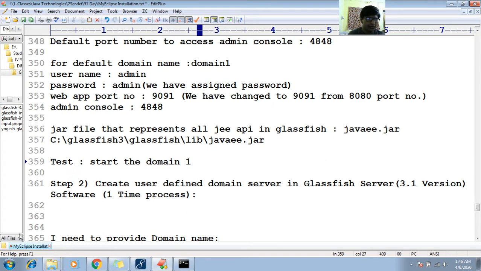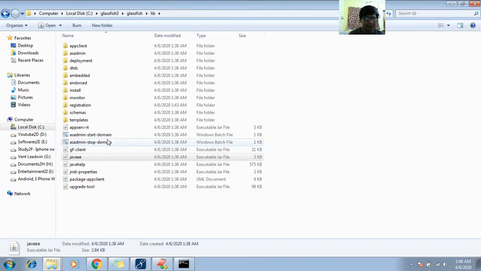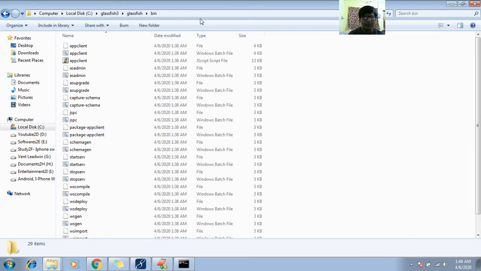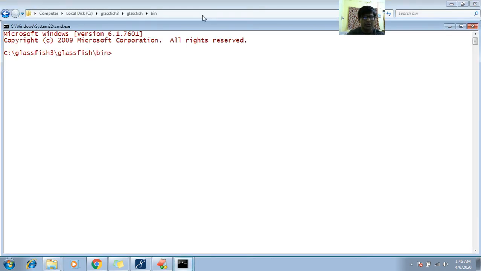So what should I do? Go to the Glassfish server, lib, glassfish, bin. So bin, go to command prompt, and you can start as admin.